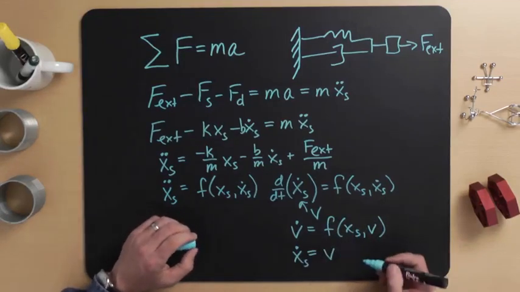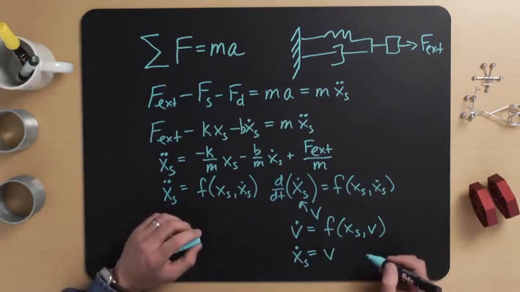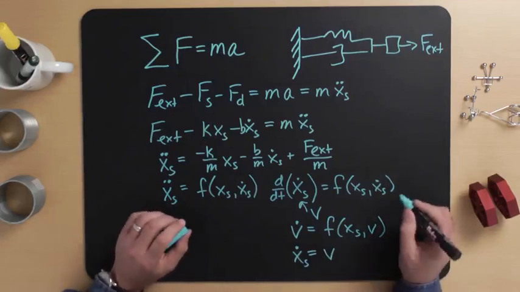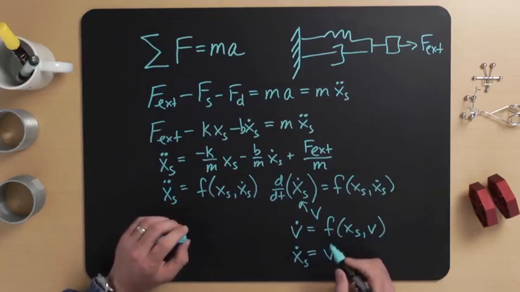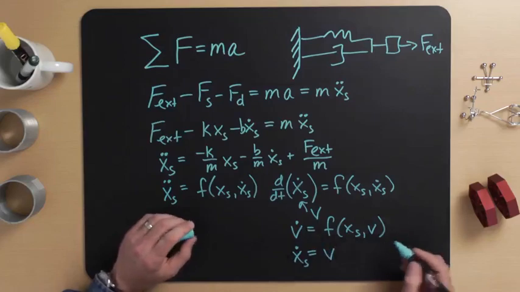This is now a first order differential equation where the relabeling allows us to see that on the left-hand side, we have the time derivative of two quantities, and on the right-hand side, we have a function of those two quantities. This exercise of converting from a second-order differential equation to a first-order differential equation is something that you will do a lot as an engineer. It's worth practicing. What should you remember from today?